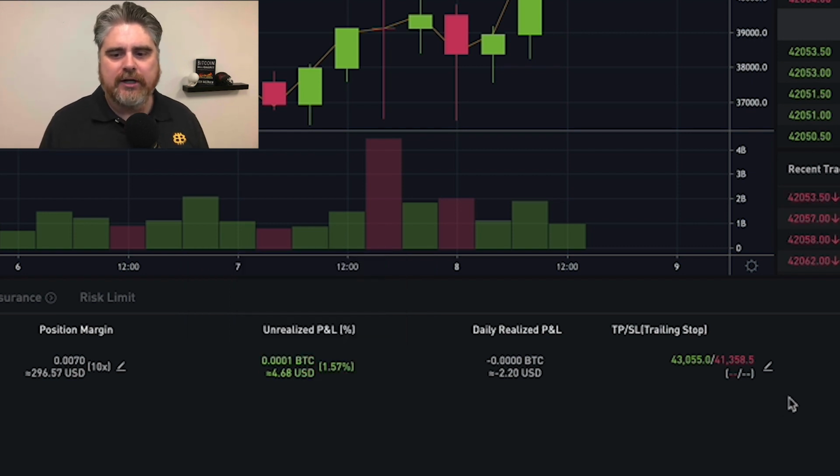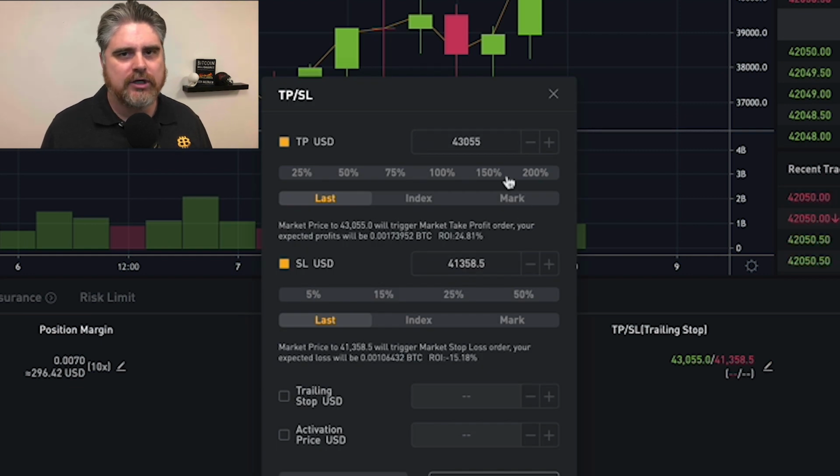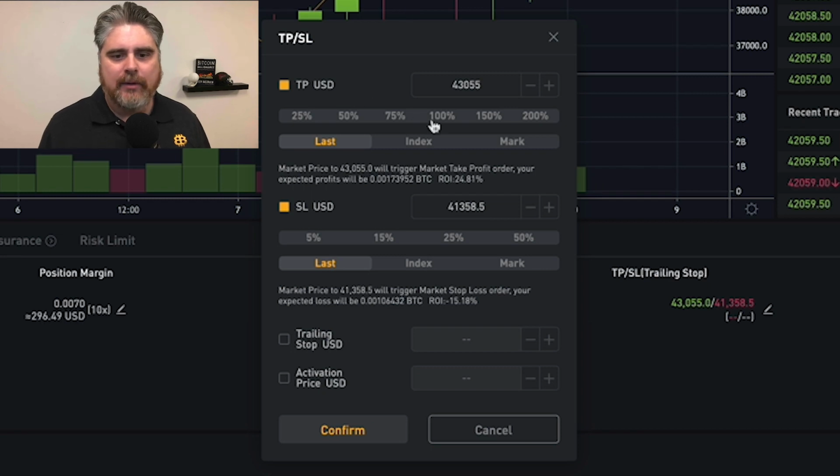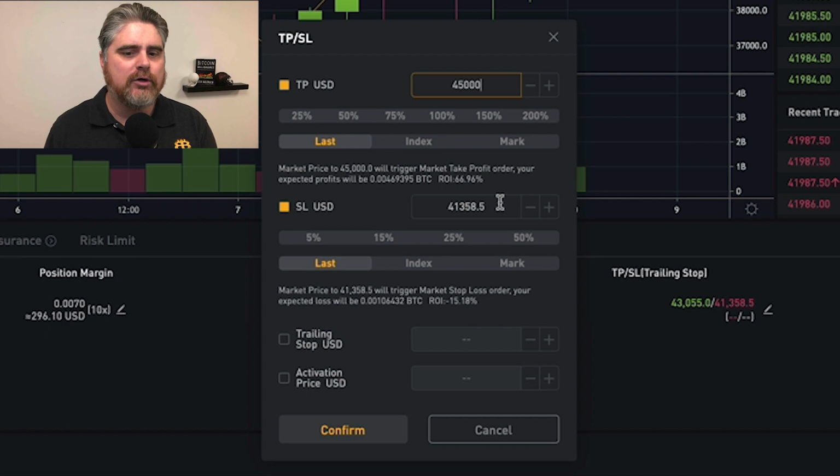If you need to adjust your stop loss, you just click the pencil here, okay? Or you can adjust your take profit. If it looks really bullish or you get a really bullish indicator, you may want to raise that. Maybe you think it's going to 46,000 or 45,000. You can set those specific targets. I want to close it at 45,000. I love this for when I'm sleeping, especially because I don't monitor when I'm sleeping. Makes sense? Your stop loss, this is where you can use trailing stop losses, but for me personally, when I'm watching the trade, I just like to move it up manually.